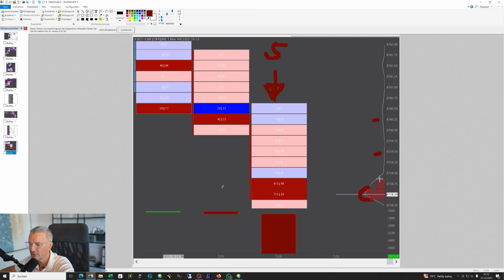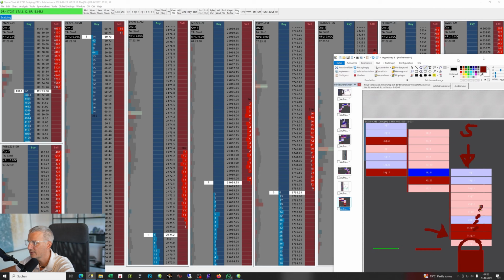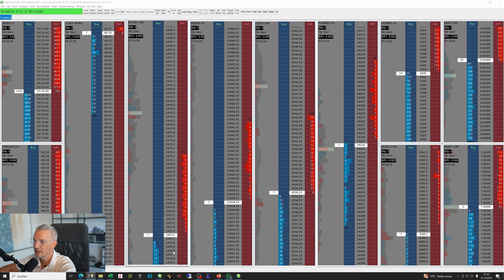Here, 712 orders were sold specifically as market orders into the previous price range. And now, of course, it's interesting to see what happens below this level and whether there will be a reaction that causes the market to move aggressively upward again. And then we'll see large orders coming in again on the buy side. And if we take a look at the whole thing now, we can already see, interesting.